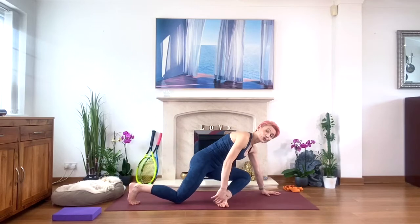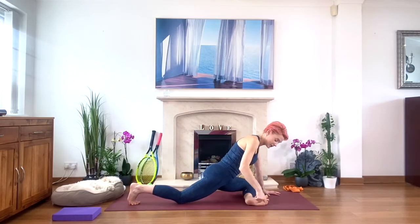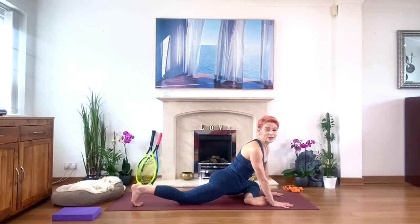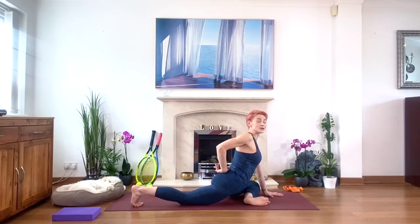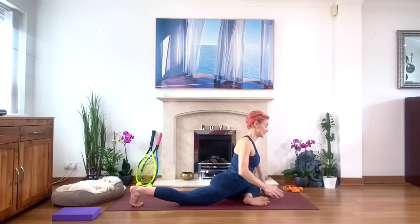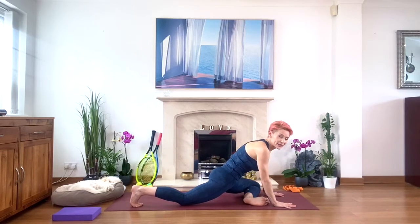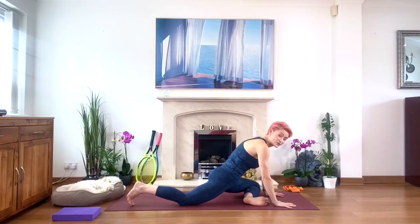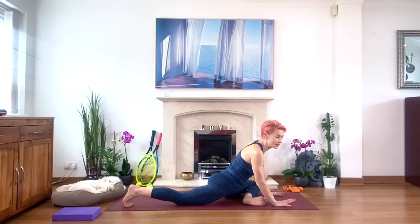Or maybe you can move your foot forward, and then you flex your foot, keep your toes active, you have just outside of the foot on the floor. And we're going to do, this is called the cow stretch, when you lift in your chest and when you lift in your tailbone, creating a big curve. Now, we're going to lengthen the tailbone, lengthen, lengthen, lengthen the tailbone, lift your tummy muscles and see if you have space for the back knee to move back, go a little lower, if this is okay.